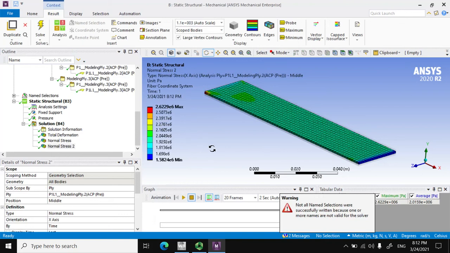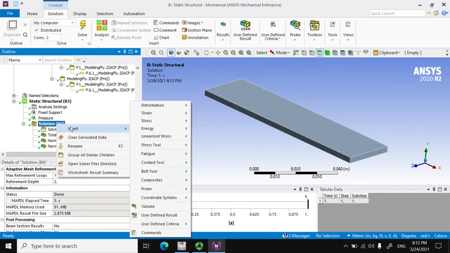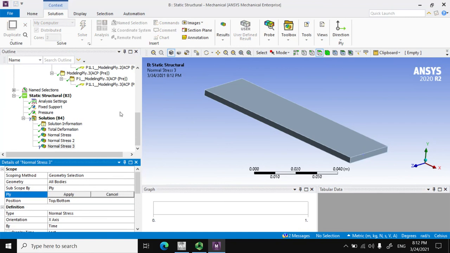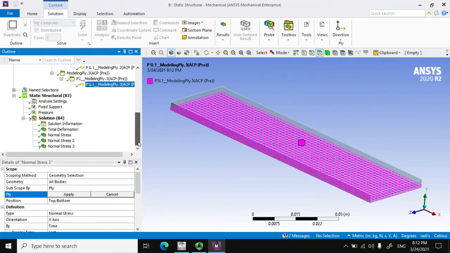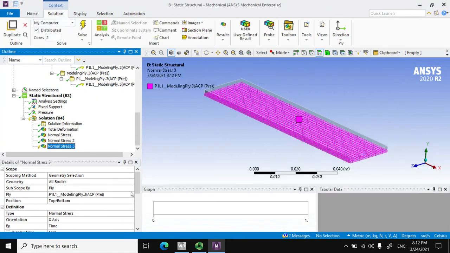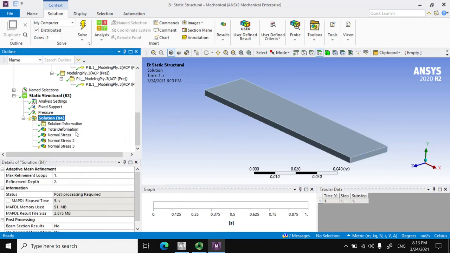You see, this is far larger, right? It's like 2.6 megapascal, the mid layer. And then if you look at the bottom layer, let's see how much stress it's gonna experience.